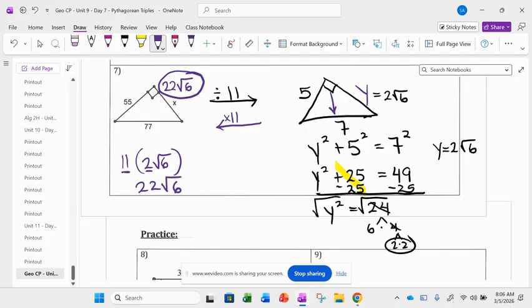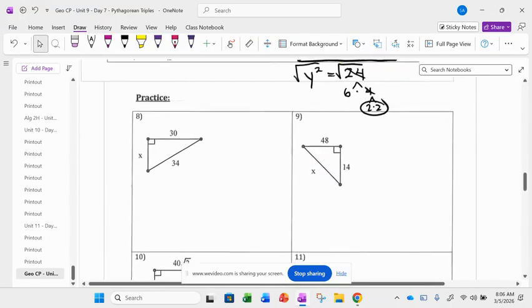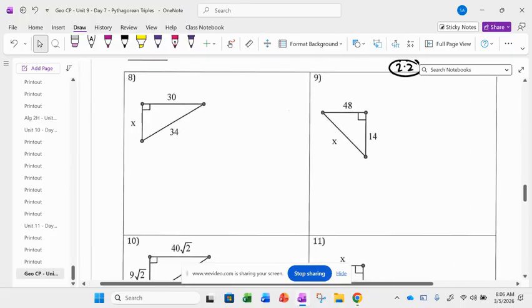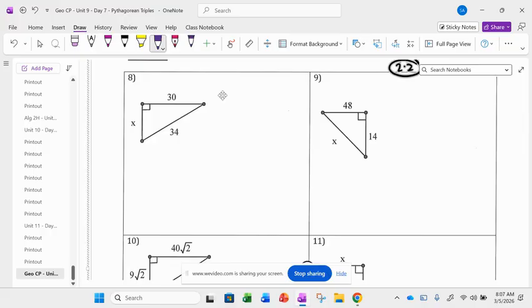So we're definitely stepping it up, right? Adding different elements in here. All right, more practice. Number 8. Do you want to do the Pythagorean theorem on 30 and 34? No. So we want to make a smaller triangle. What number divides evenly into 30 and 34? They're even numbers. So what? 2. Exactly. 2 always divides into even numbers. So I'm going to divide by 2.